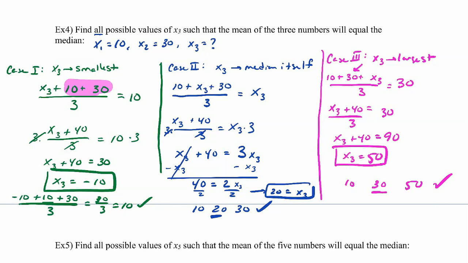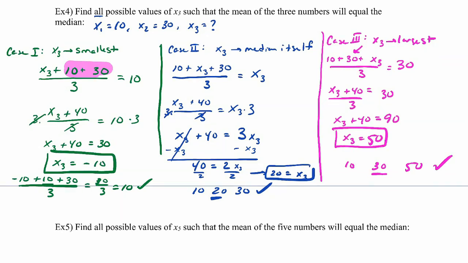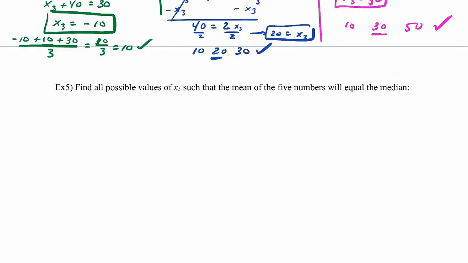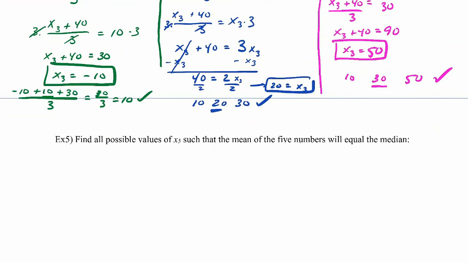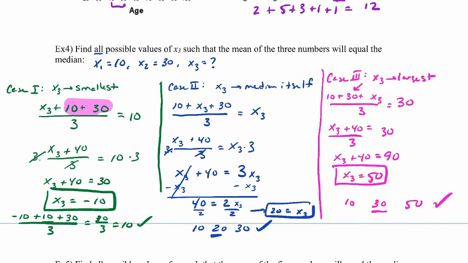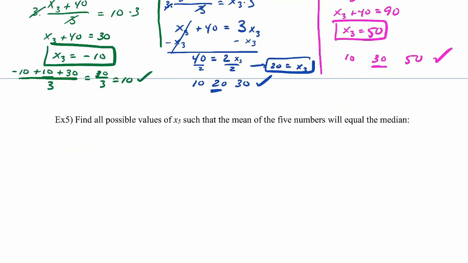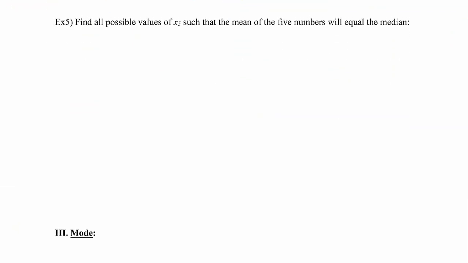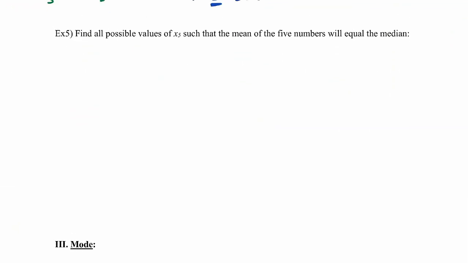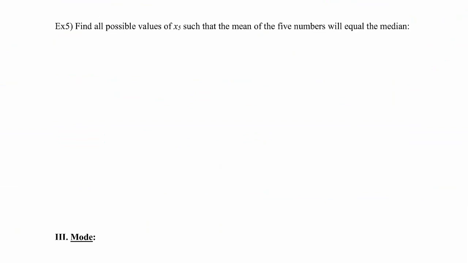Okay, let's extend that now to, instead of 3 values, we're dealing with a total of 5 values. When there were 3 values, there were 3 potential x values. You may be thinking that with 5 values, there could be upwards of 5. Actually, it's still only going to be 3. It's always only going to be 3. Okay, so let me kind of show you this here.